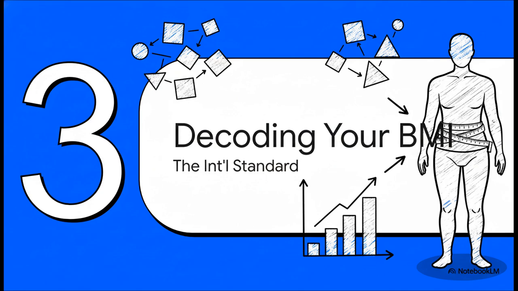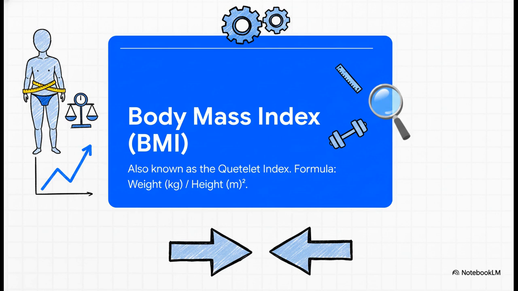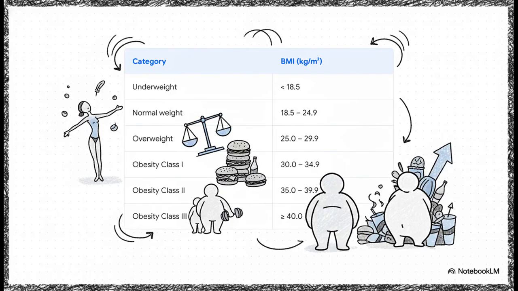So how in the world do we measure all of this on a huge scale? Well, that brings us to probably the most well-known metric out there, the body mass index, or BMI. The reason BMI is so widely used is because it's just so simple. It's a really straightforward formula that just looks at your weight relative to your height. And this gives us a standardized score that researchers and doctors can use to look at health trends across millions of people. And this table right here, this is basically the decoder ring for that BMI score. It shows you the internationally accepted categories, from underweight all the way up to class 3 obesity. You can see that normal weight range is defined as being between 18.5 and 24.9.